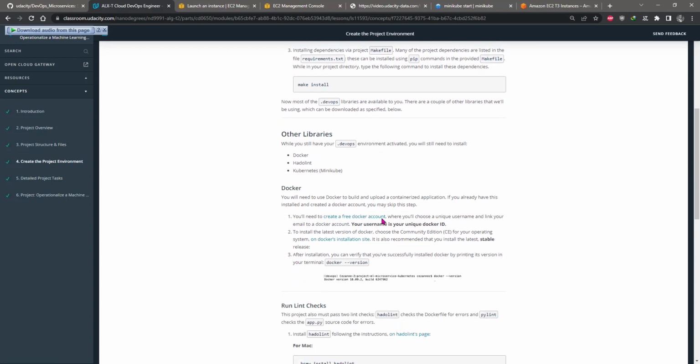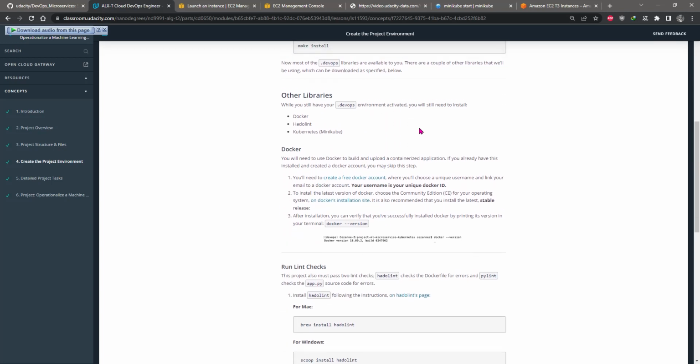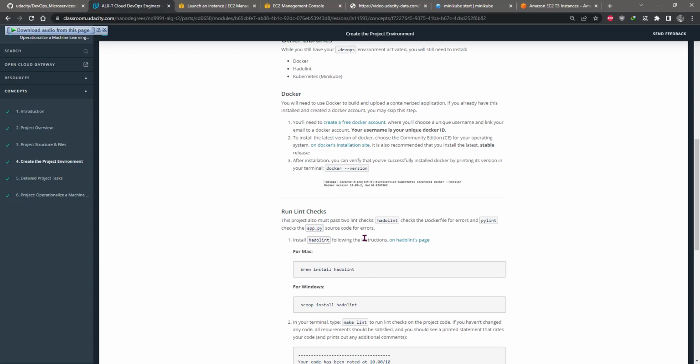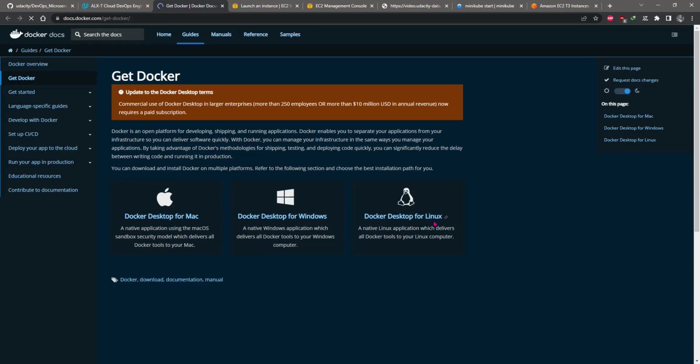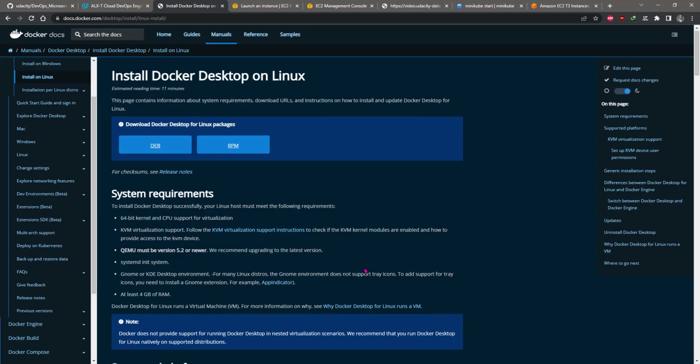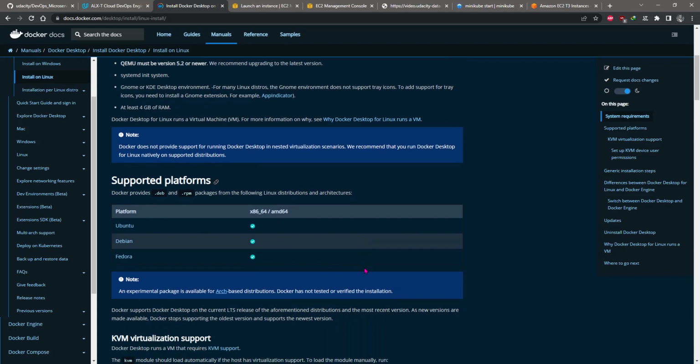The next thing you want to do is probably go sign into your Docker and install Docker, using, if you're on a Linux box, I think you can just go here, typical. I think there's a simple script to install Docker, if I am correct. Let me look for it.